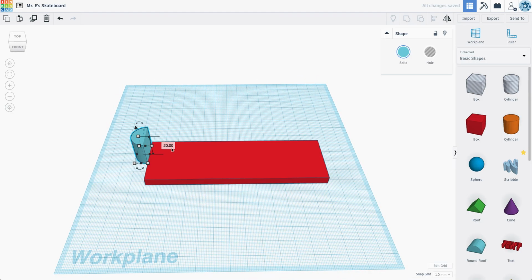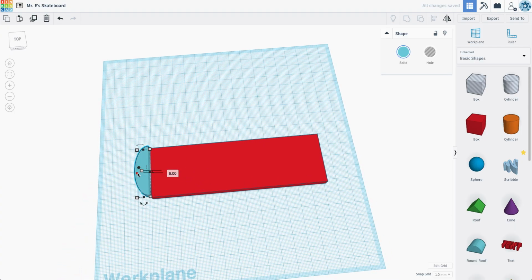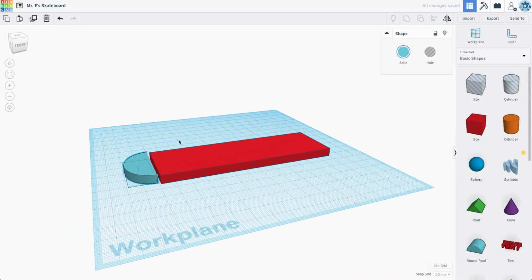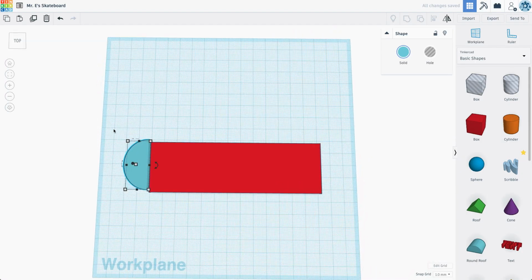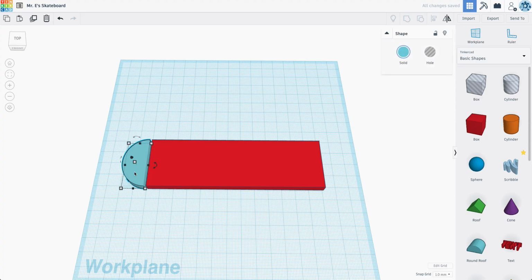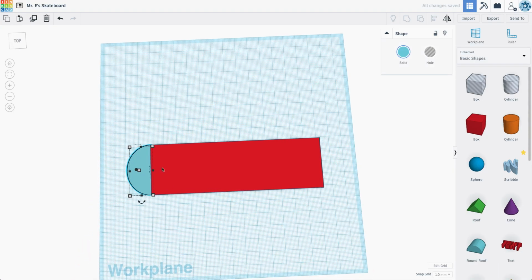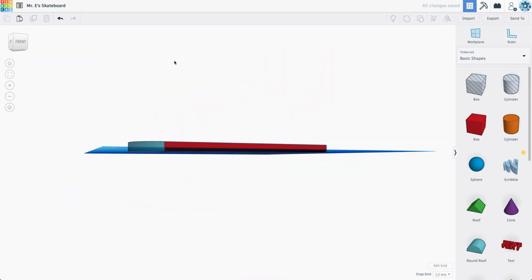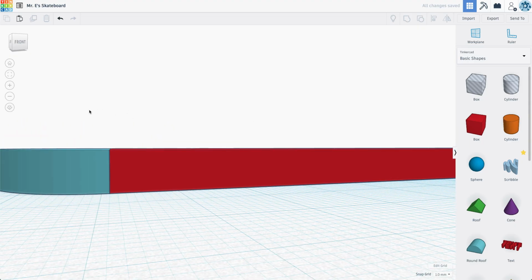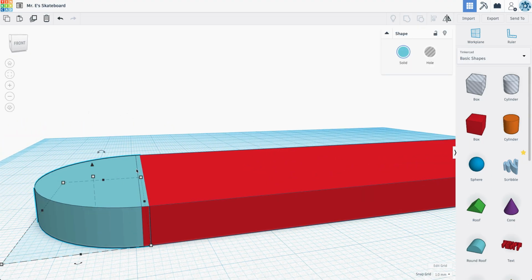So we're gonna set the height to be 6, and we're gonna set the width to be 40, and then I'm just going to pull the length out a little bit. So that way this guy should line up really nicely. And what we're going to do is we're going to select both the red box and the rounded roof and use the align tool to center them together. And then I'm just going to use my arrow keys to move them so they are touching. Let's zoom in and make sure that they're actually touching here.